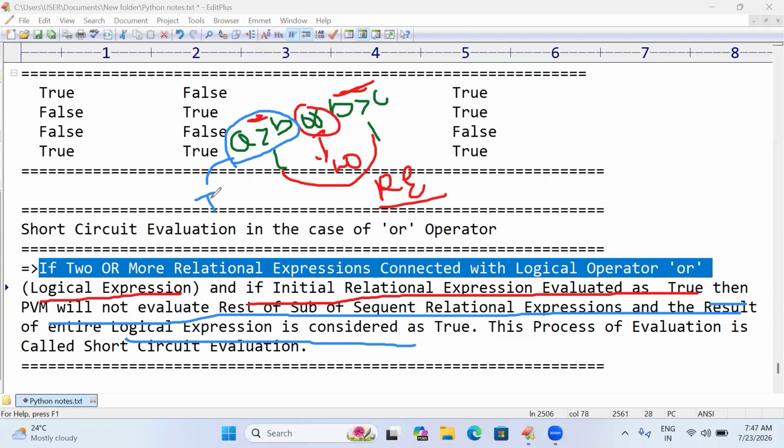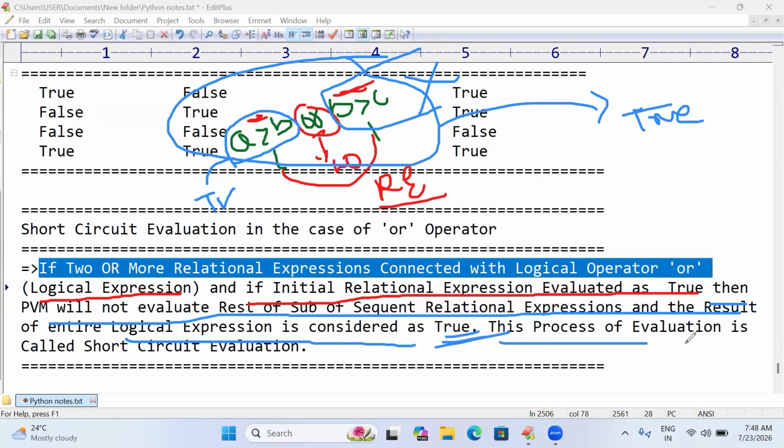See here, if the first relational expression is evaluated as true, then the remaining subsequent relational expressions are not going to be evaluated by the PVM. The entire result of this logical expression is going to be true. This process of evaluation is called short circuit evaluation.